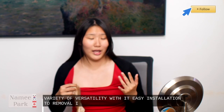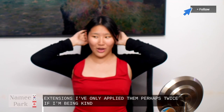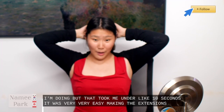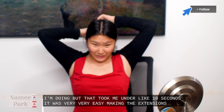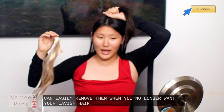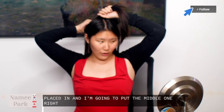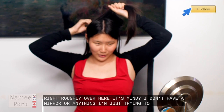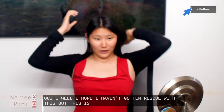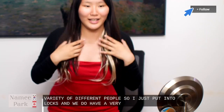I am very clumsy in terms of hair extensions — I've only applied them perhaps twice — and yet this took me under like 10 seconds. It was very very easy, making these extensions absolutely convenient to use. You can clip them in whenever you want to add length, volume, or highlights into your hair, and you can easily remove them when you no longer want your lavish hair. So I'm going to do another half and half up right above the four I just placed in, and put the middle one roughly over here. I don't have a mirror or anything — I'm doing this completely free-handed and it's still going to look quite well.